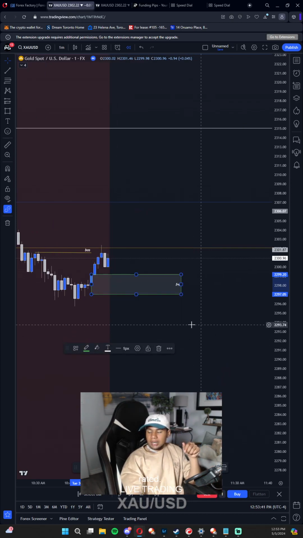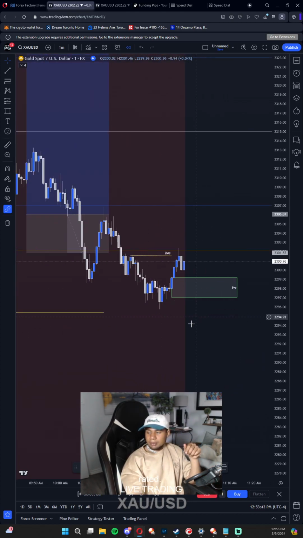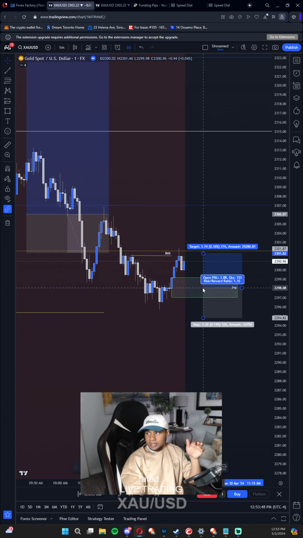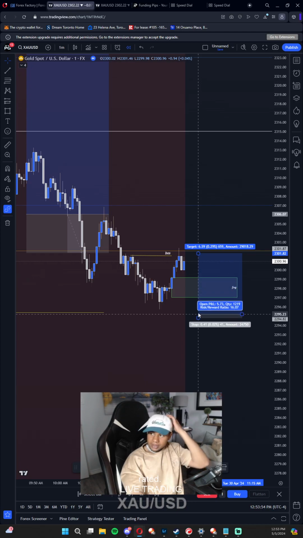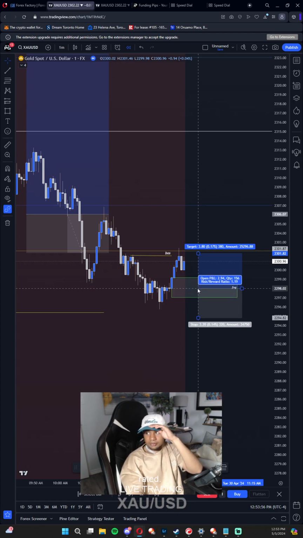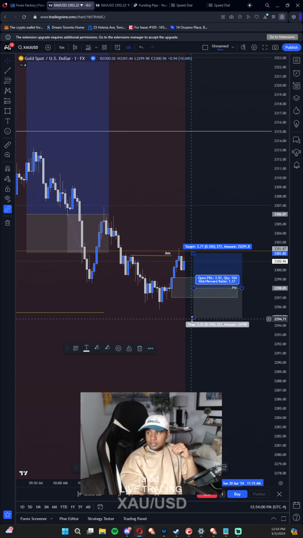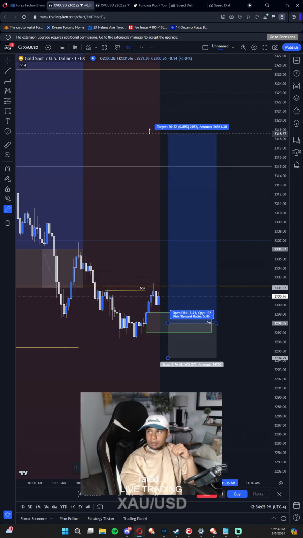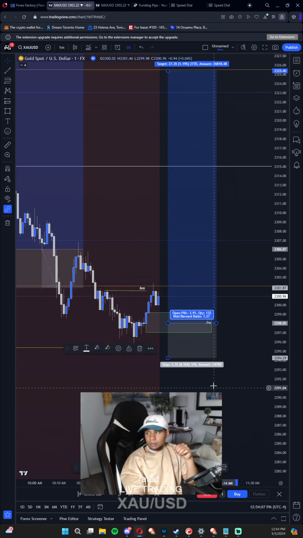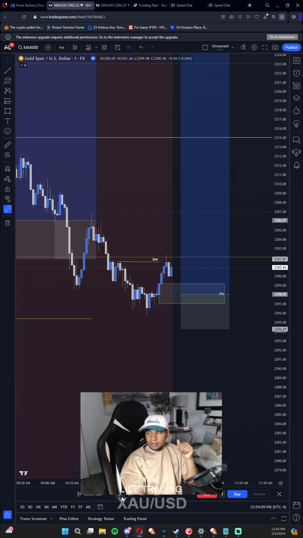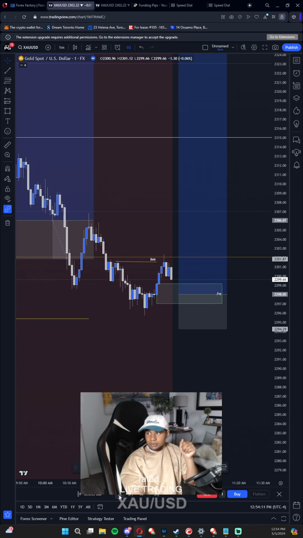Done. Now, as we press play, what's going to happen, first of all, we should set our parameters. So it'd be something like along there, you buy here, you buy here. You put multiple entries in. You buy at this 50% zone, you buy here, and you can also buy at the bottom of the zone. Anything below that, you're kind of just hurting yourself because it looks like it's going too low. So let's go ahead and put our buy order here. Stop loss, give it some room below this low. And now we're going to put all our take profits, maybe go to the moon over here. But for now, we're going to keep it by eye, okay? Let's press play, see what happens.